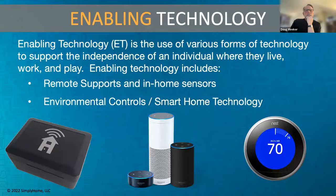So we use this term enabling technology. And that's something to go back to the conversation that we were having about looking for funding opportunities. Oftentimes we are working with states like, for example, Pennsylvania, who just updated some of their waiver language to broaden the definition from the traditional assistive technology to enabling technology and to some of these solutions that might fall out of that traditional definition, but can really empower a person to live with greater independence and to access their community and have opportunity in the workplace. So this term enabling is intentionally broad, and it encompasses off-the-shelf technology and customized technology that can empower independence, embody self-determination, and enhance quality of life.